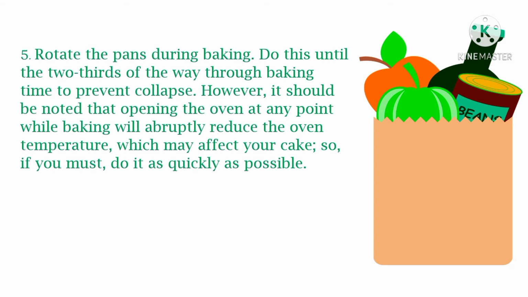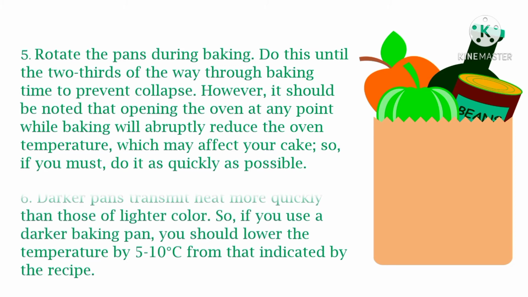Number 5. Rotate the pans during baking. Do this until two-thirds of the way through baking time to prevent collapse. However, it should be noted that opening the oven at any point while baking will abruptly reduce the oven temperature, which may affect your cake. So if you must, do it as quickly as possible.